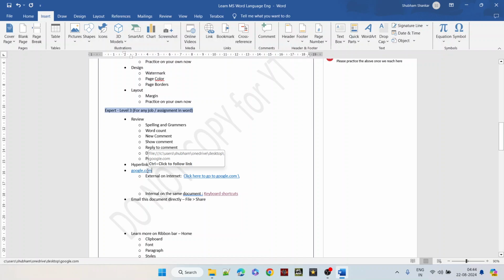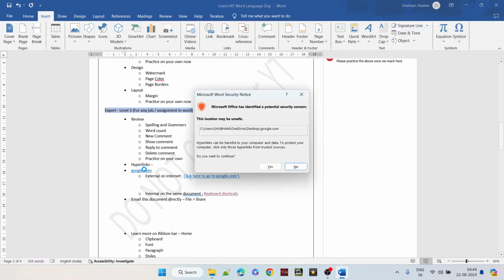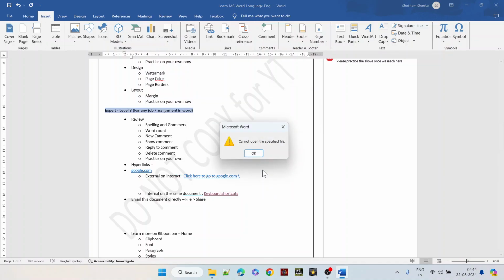And if you see, this says control plus click on the following link. So if I press Ctrl from the keyboard and click on this link, it will take me to google.com.